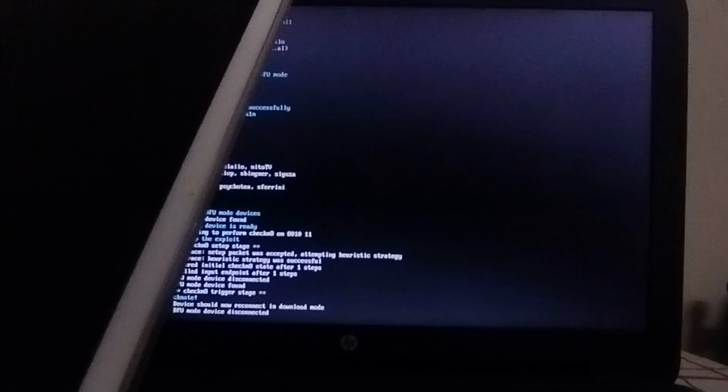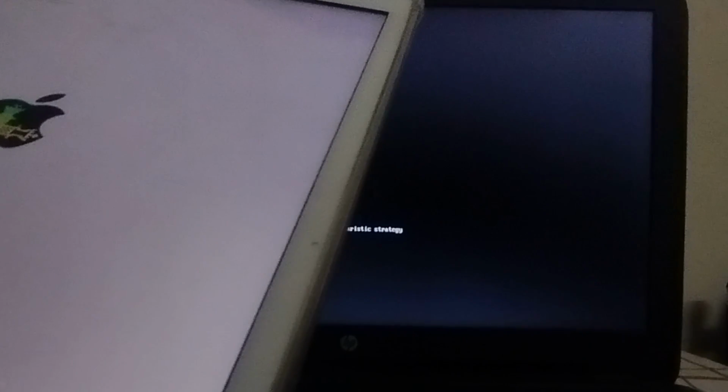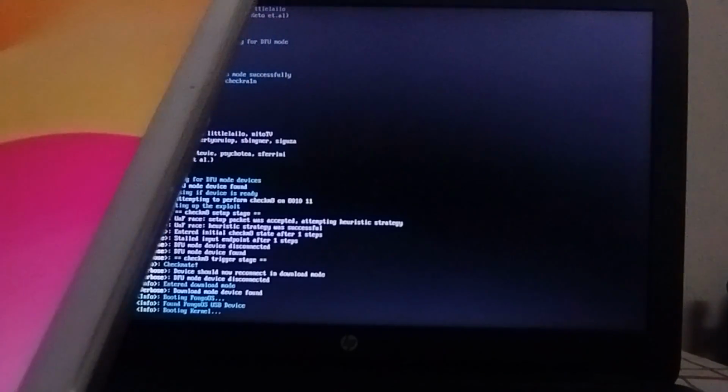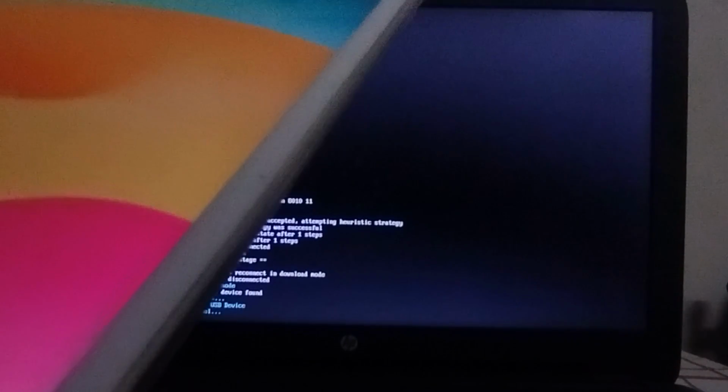And then simply press enter and get your device into DFU mode by simply following the instructions on screen. And as you can see, the process is now continuing. So I will not be cutting this video here so that you can see that it works without any issues. All right. As you can see, my device booted up to the normal mode without any issues.